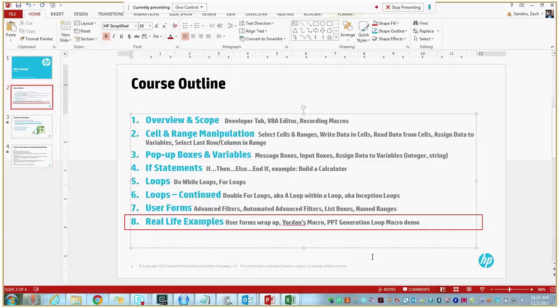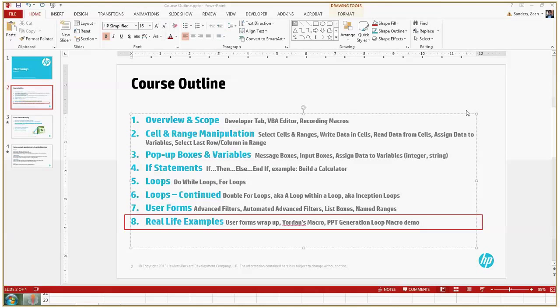So I'll show you what that macro does, and then also how I took it a step further so it can actually create multiple PowerPoints from an Excel dashboard. But we'll get there towards the end, saving a few minutes for that, and then any other Q&A about the whole class, comments, feedback, anything general like that, we can go over. So sound good to you guys? Yep. Alrighty.